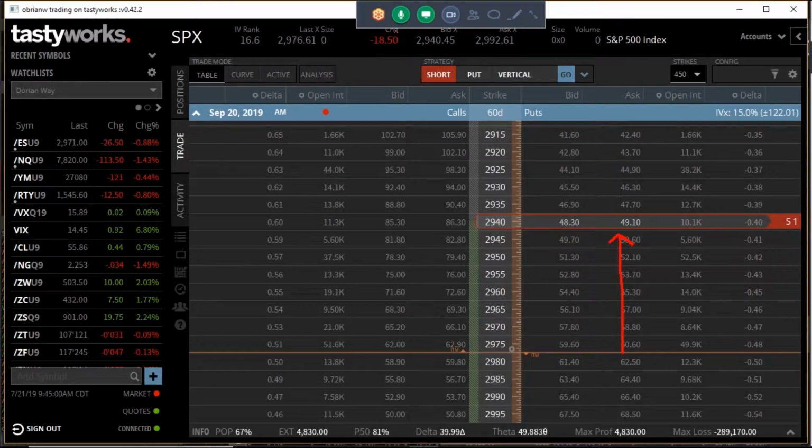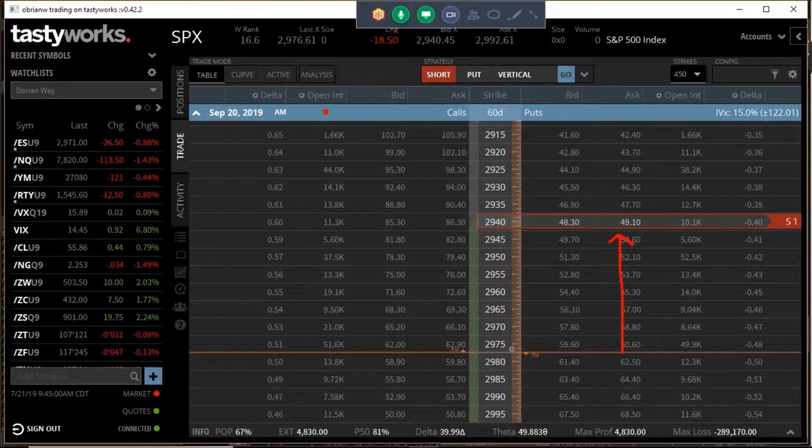One is you need a big move before you win, and the other is you need a big move before you lose. This is why we believe at the Dorian Way, being a net seller is a lot more advantageous, because the market or whatever you're trading has to have a big move before you lose instead of the other way around. So you're not gambling, you're not buying lottery tickets, you're actually playing the probabilities. Instead of having a 40% chance of winning, I want to have a 60% chance of winning. I want to be the casino.